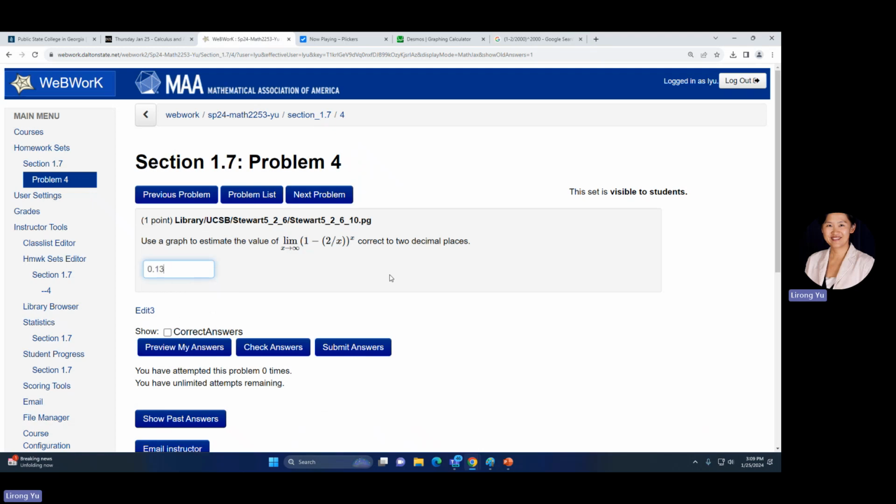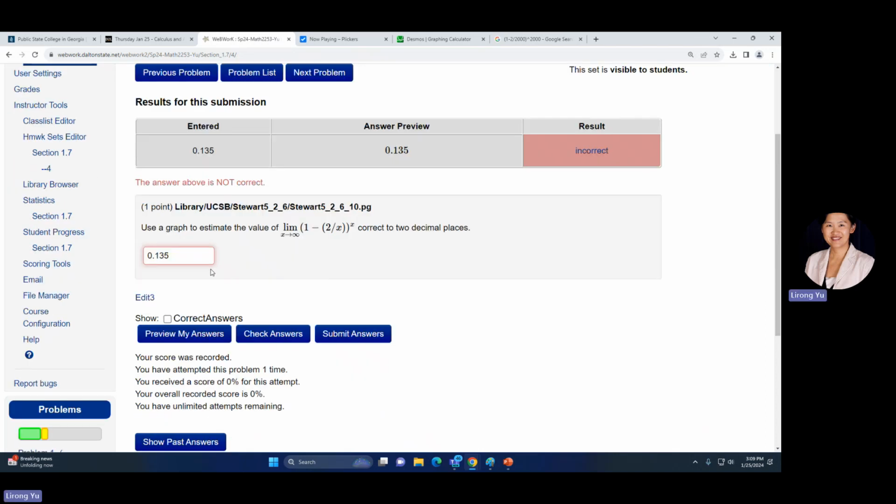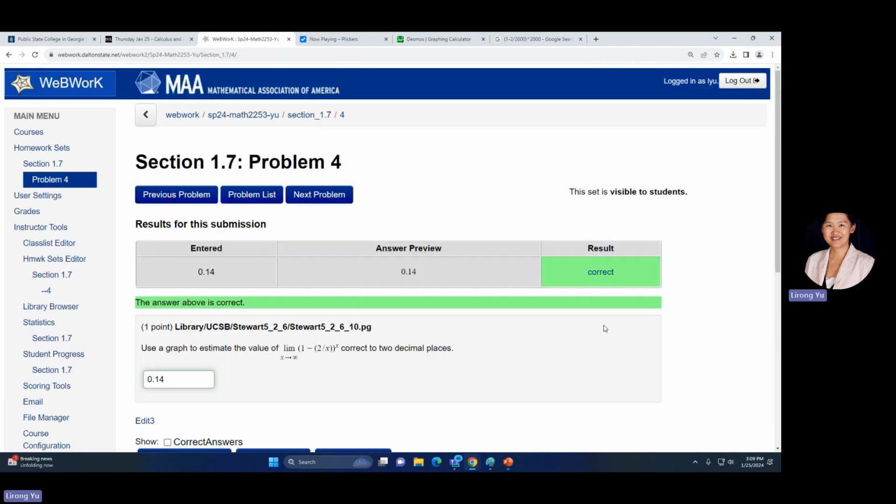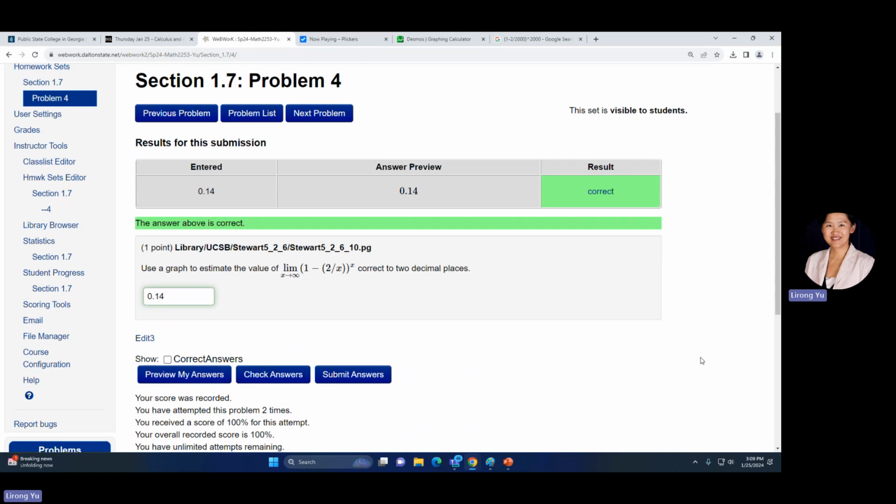So I'll just put 0.125. Oh, it does 1, 2. 1.14. I have the same. Oh, okay, thank you. We have the same one. Yeah. All right. So we round to 2 decimal places. Thank you. The way we can do it. Correct. I think it's more correct than 0.14. But anyway, try your version. Do you have a different one or do you have the same? The same. Okay. So that's pretty much how it is.